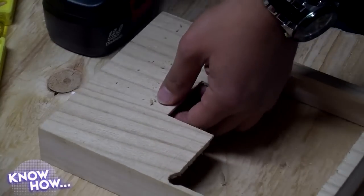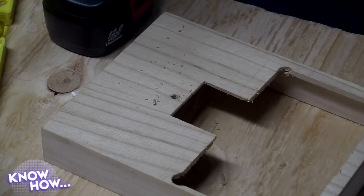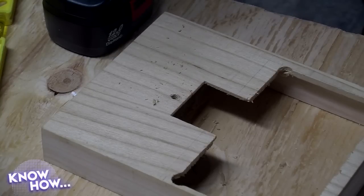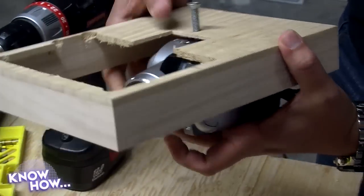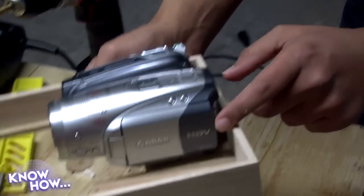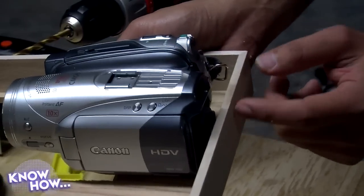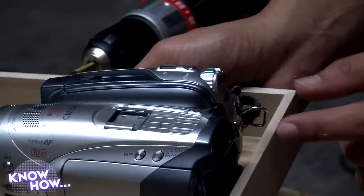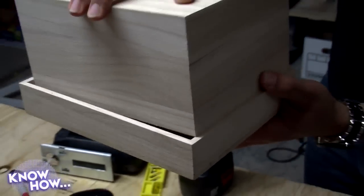Okay. Got our mount point. Now, I want to see if that was a good point to do the drilling, because I could be completely wrong. So I'm going to test out the bolt that I have for the Canon, and see if it fits. Right now I want to see where things are going to fit once this is all together. Is there enough clearance space in the back here for me? Probably. What I would like to do at this point is probably do a little cutout right here, because once I put the box lid on it again, I'll need a cutout.